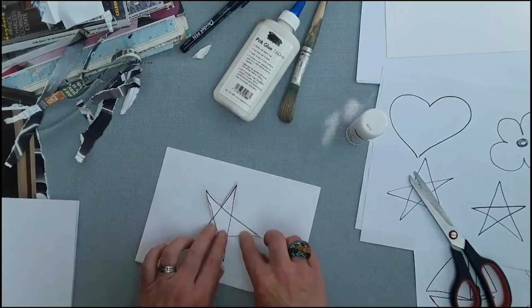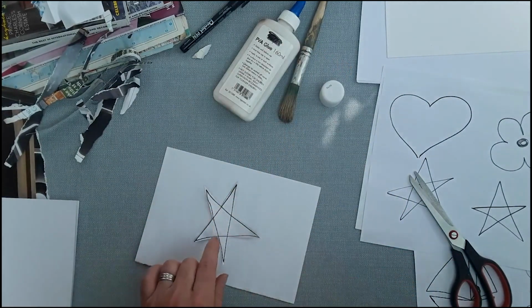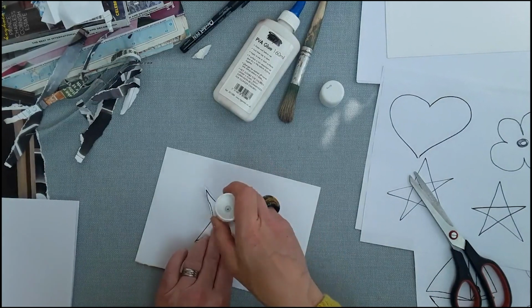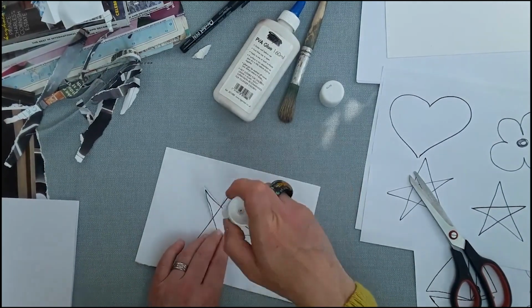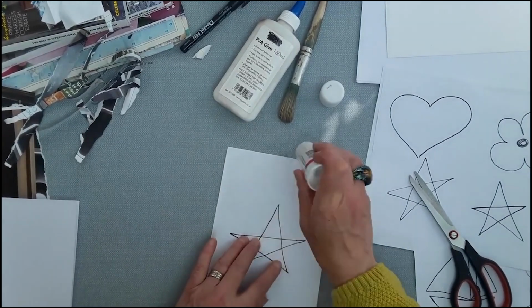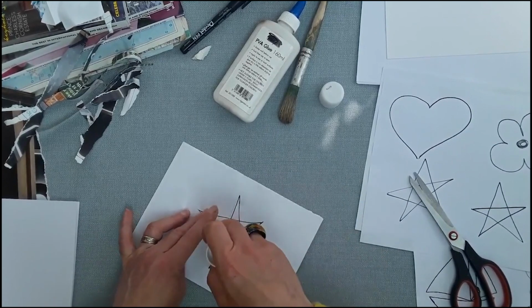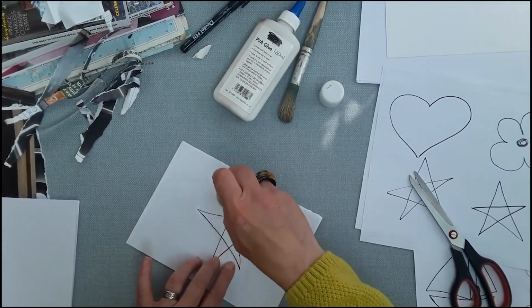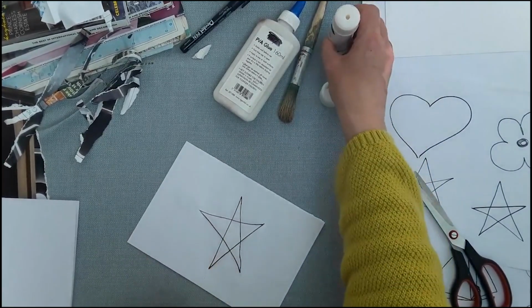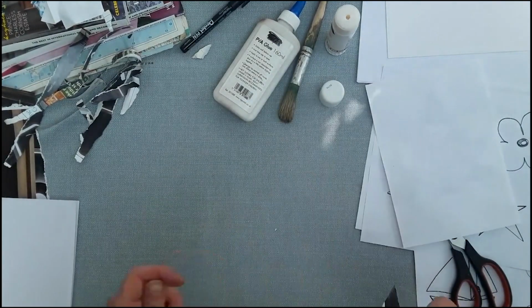So now we can get a scrap bit of paper and get some more glue on the back and make sure you get right to those edges. You don't want them flipping up on your design, so really give them a good amount of glue right to the tips. And then just carefully peel that off again.